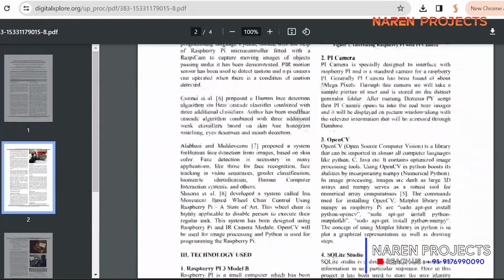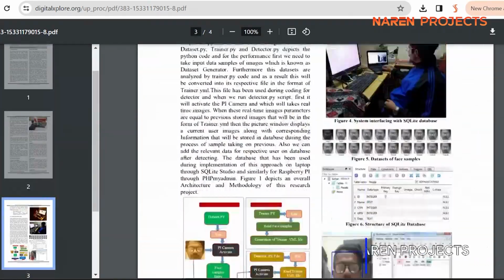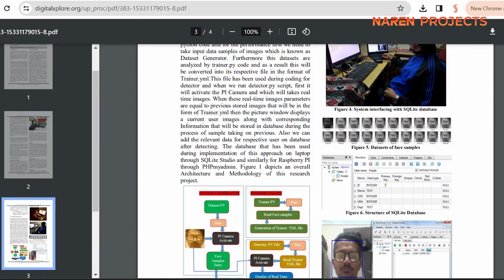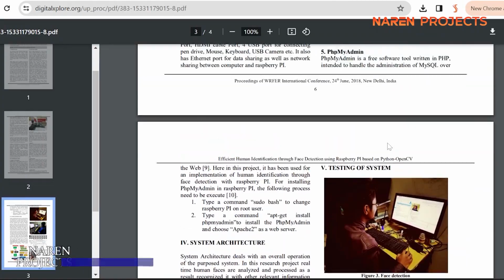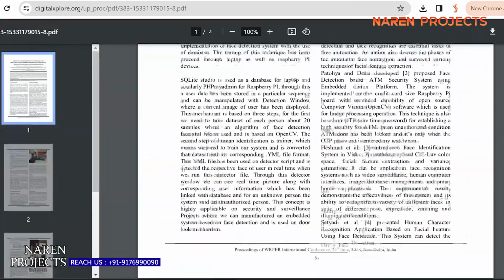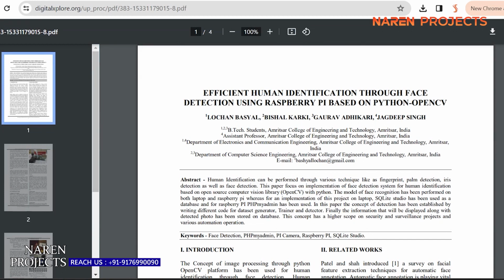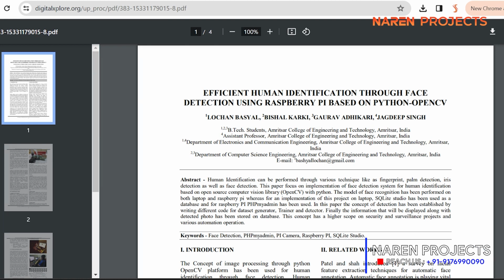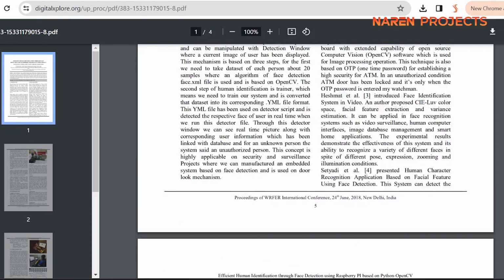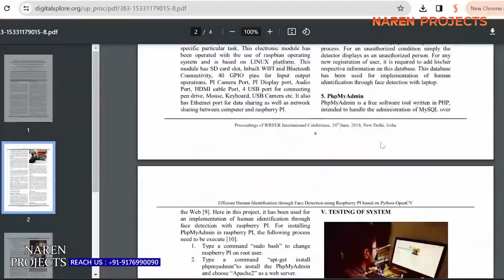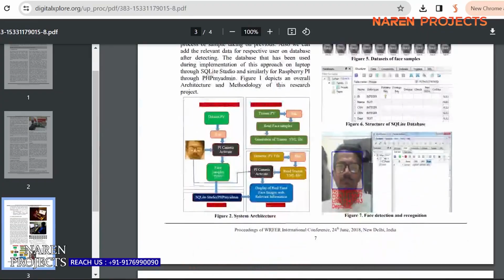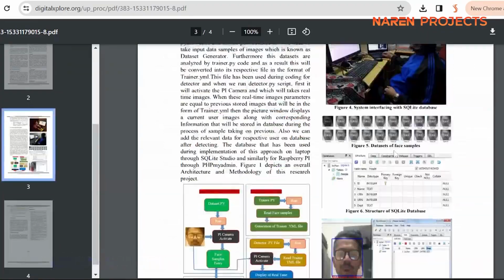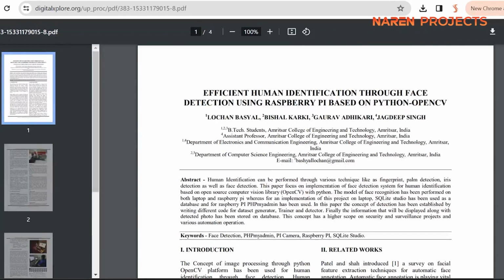What is the new thing I did in this project? In the existing models and projects, we developed a lot of sensor-integrated and fingerprint-based systems, but nothing is efficient because everything has to be manual. For example, with a fingerprint, the person has to go and keep the finger on a sensor, and only then can I identify whether it's a new person or a known person. Here, no touchable sensors are fixed. If anyone enters my home, it will automatically identify who is entering, and it will also make a log of everyone entering my home. Let us see the demonstration.